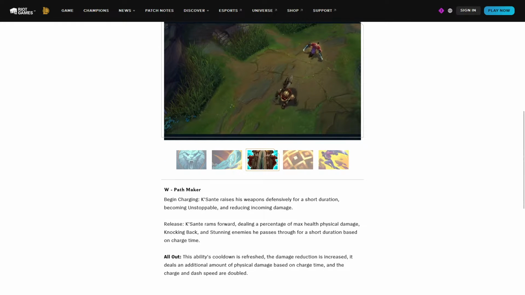If K'Sante's all out, however, this ability's cooldown is refreshed, the damage reduction is increased, and it deals additional physical damage based on charge time, and the charge and dash speed are doubled. Importantly to note, the CC component does go away.